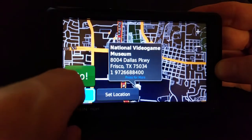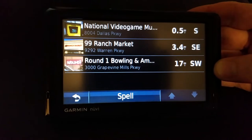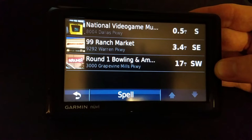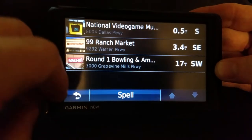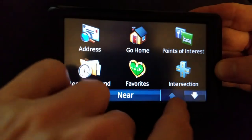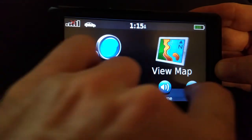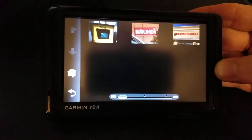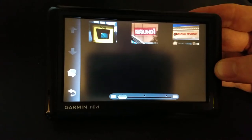How do you do that? It's all done manually and only if you've got the time to spare, because this is not exactly a simple process. If I go to the tools section here and the picture viewer, these are the three photos I have on here. There's no camera and no wireless, so you have to connect it with USB and drop your photos into a folder called JPEG.